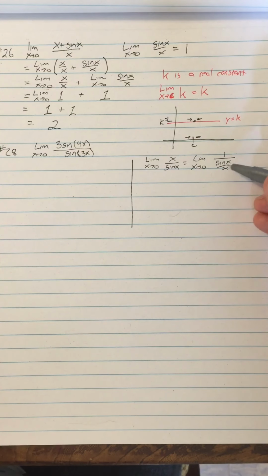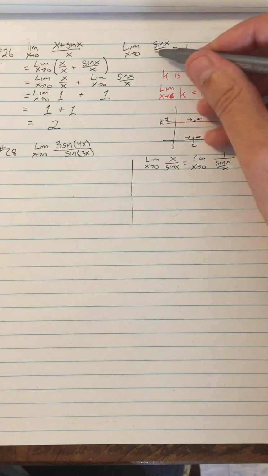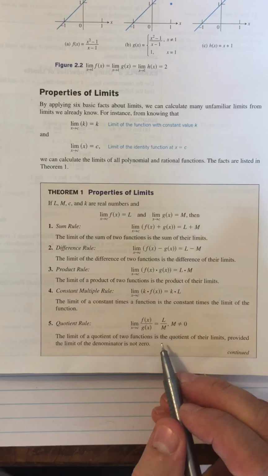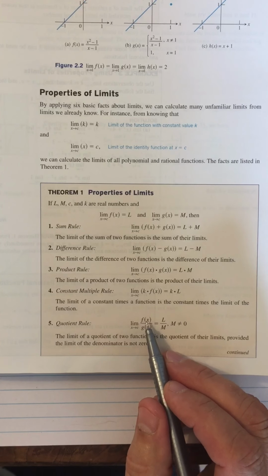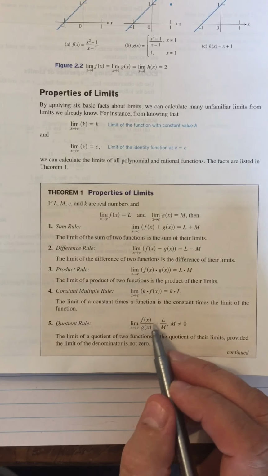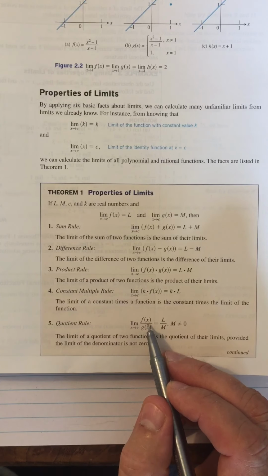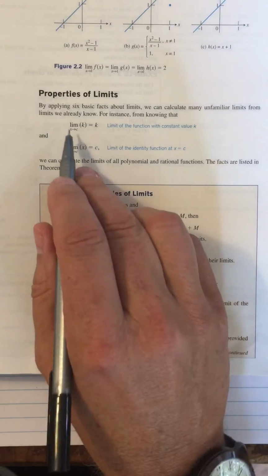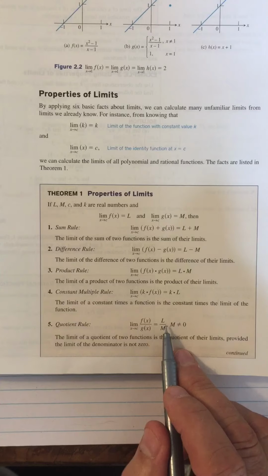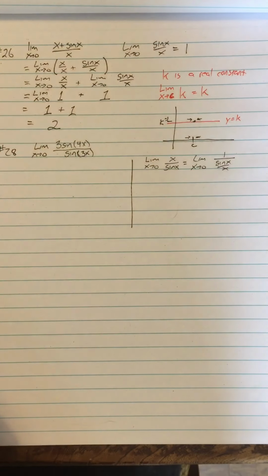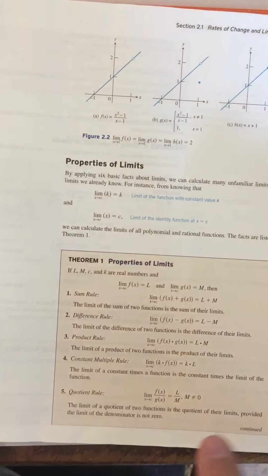Okay, now I have this limit, this one that I know the limit of. Can I get that limit in there? Well, the answer is yes. If I think about this property, about the quotients, so the limit of a quotient of functions is equal to the quotient of the limits. And then just think that the top limit, f of x, is 1. And then the limit of 1 would be just 1. So I'd have 1 on the top, and on the bottom I'd have whatever the limit of g is. So that's actually by combining this property and this property.